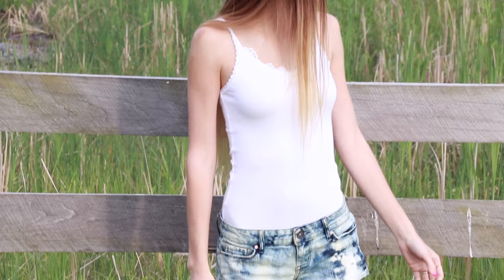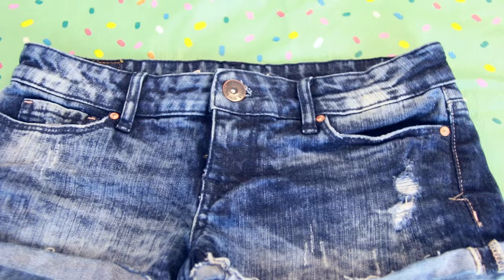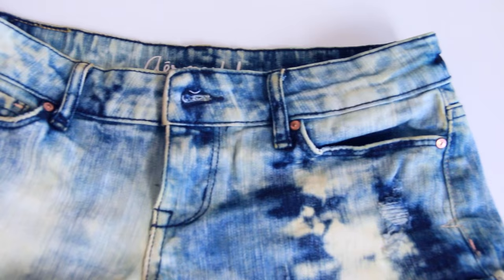Finally, I want to quickly show you these acid wash type shorts I made. These are perfect for those of you who don't like to wear flashy colors or patterns. These shorts are again 99% cotton and 1% spandex, just like the first pair, but for some reason I had to let the bleach sit for over 20 minutes to see a change in color — it wasn't instant like those. And I used almost two entire squeeze bottles full. I just wanted to let you all know that some denim takes longer to bleach than others.